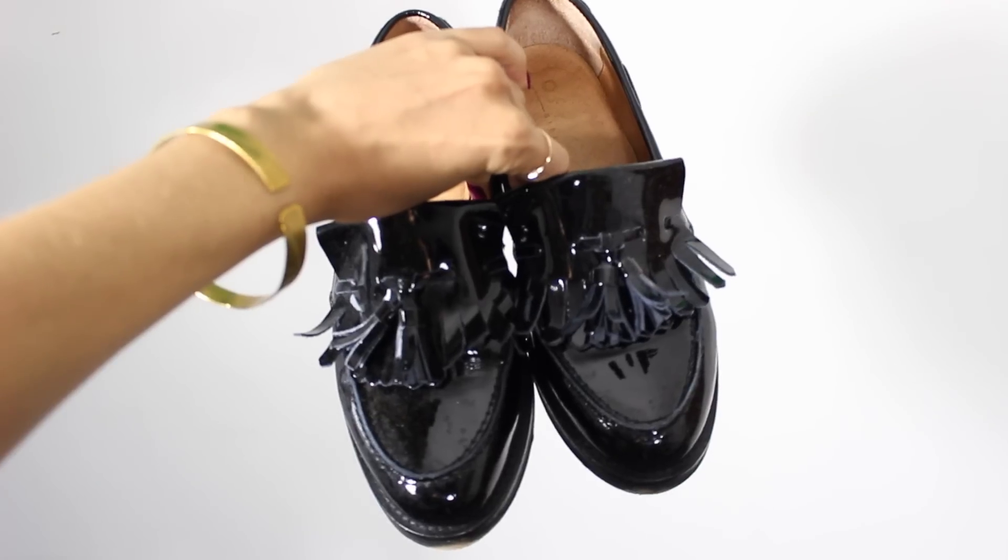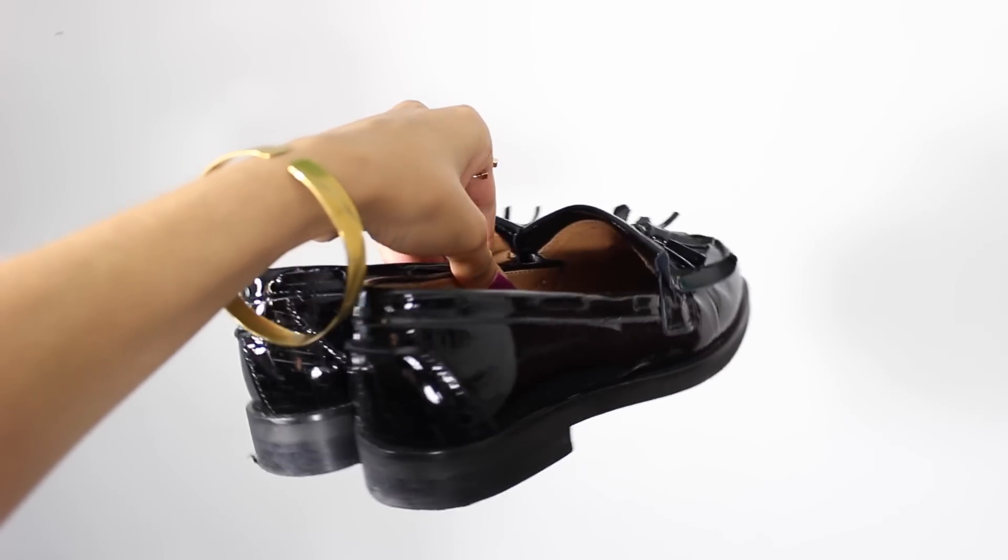This month I've got three pairs of shoes. The first pair — I originally bought these loafers from Office and they retail for £65. After six hours of wear they broke. When I went into Timpsons to try and get them fixed, they told me they weren't leather lined so they couldn't fix them. I wasn't happy with the quality and I exchanged them for these instead — they're a really pretty loafer, coming in loads of different colours, but I don't think the quality matches up with the pricing. Wait for Office shoes to go on sale rather than paying full price — they are 100% not worth the money. They're pretty but really uncomfortable as well.